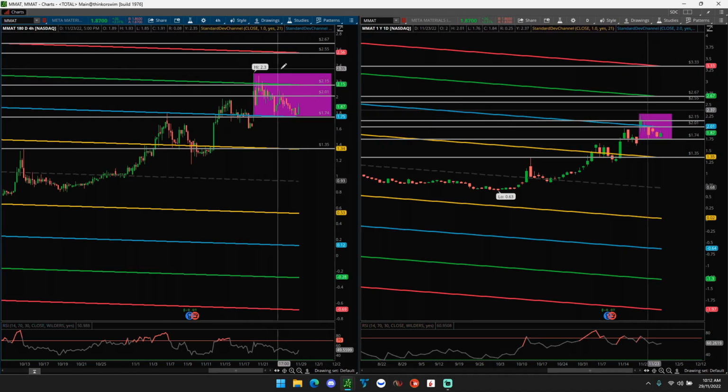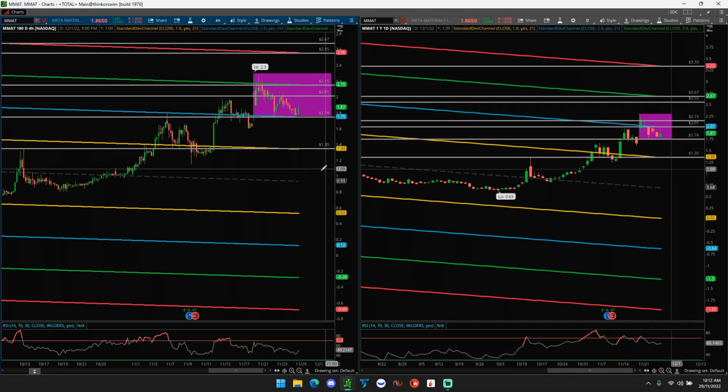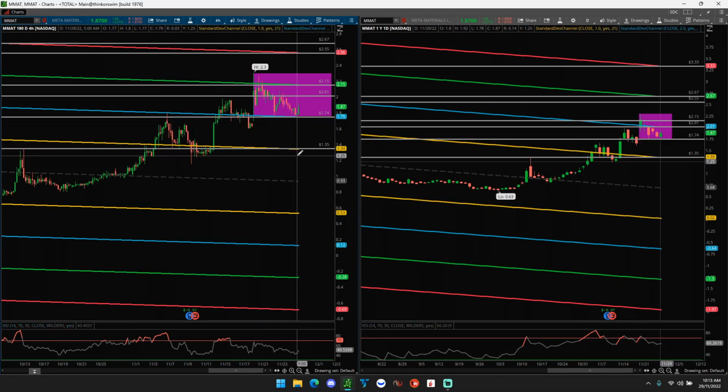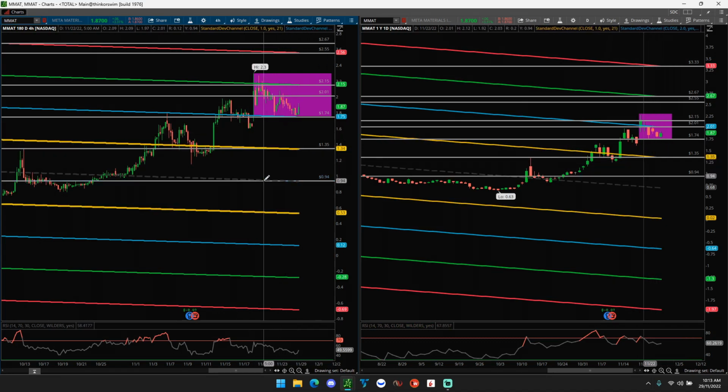So again, if we can break 230, then expect a move to 255. On the other hand, if we get a close below 175, it's kind of broken out of this zone and we would expect a move to the downside, being 135. If we go to the downside, we break that 135 and continue even lower, 95 cents is really going to be that final target. If I was holding this stock short, I wouldn't hold past that level.